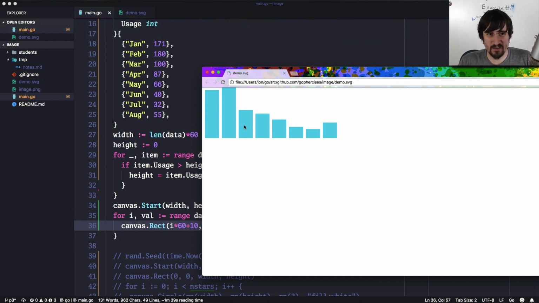The downside to this right now, and it's not something I'm going to fix, is that our image just gets bigger the more usage they have. Our image just ends up getting taller. So long term, you'd probably want to normalize the data in some way. Maybe your image is always going to be 400 pixels tall, and we normalize this data to be a percentage where whatever the highest value is, 100%, and everything else just gets based off of that.